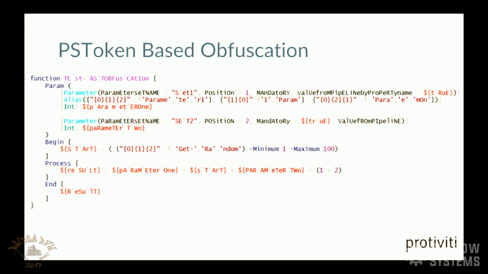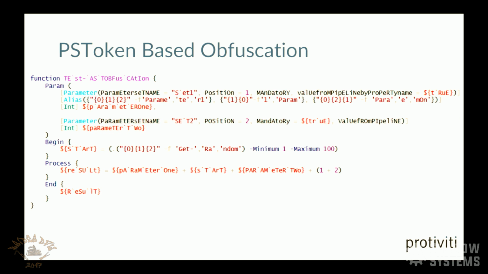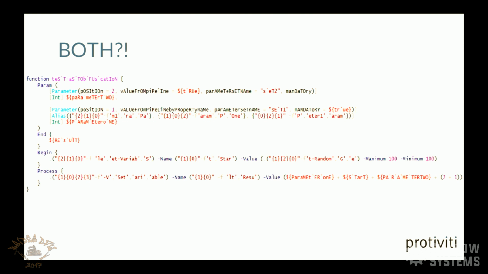Comparing that to something like the PS token-based obfuscation we found, it doesn't really insert all those weird special characters and stuff. So when you go to try to use obfuscation detection on this, it's going to have a really hard time trying to detect that it's obfuscated. But if we have a bad signature, like the entire param block that we found earlier on the invoke mimikatz script, when we reorder things inside of that signature, it's going to break it and no longer be detected. And if you want to get really crazy, you can apply both of them, and you get something like that.